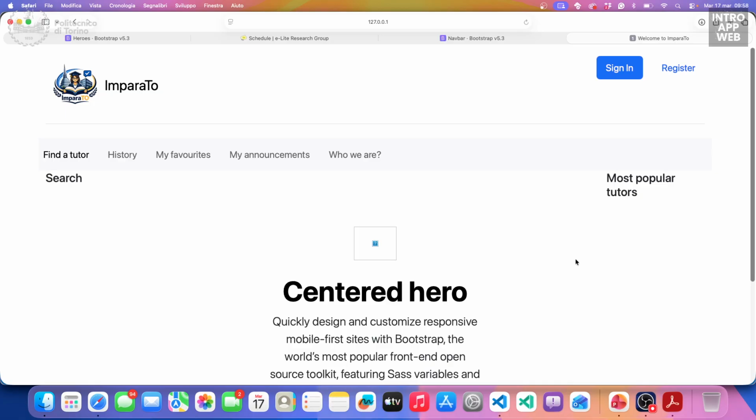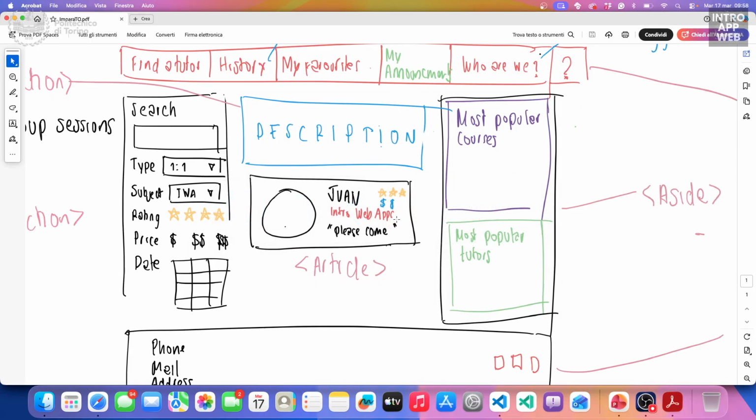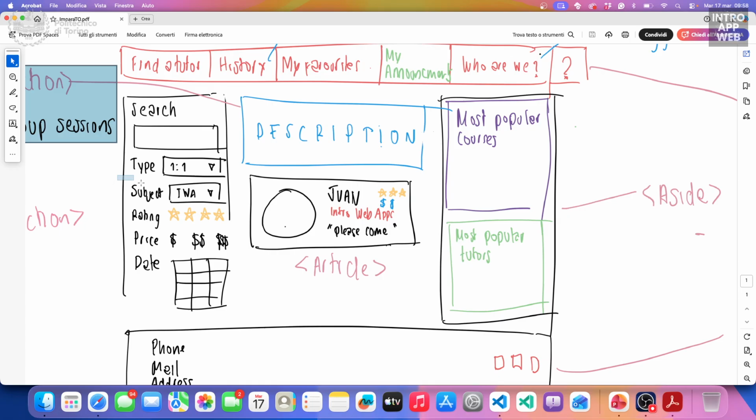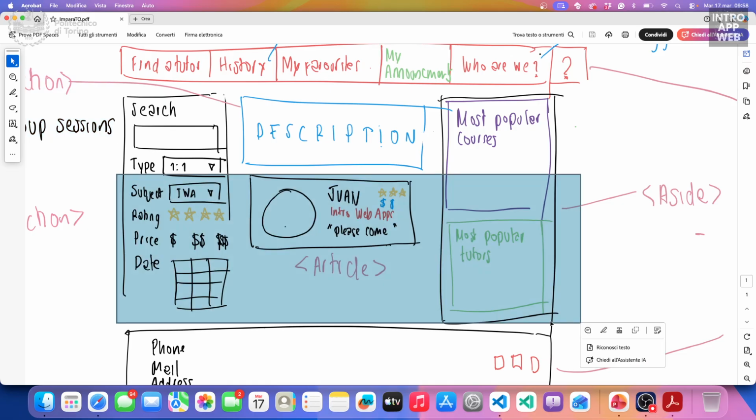Now, the way I implemented it is just to keep consistent with the sketch, and also because by doing it this way I had the chance to show you how the responsiveness could be applied. But in my case I would leave this description, which in our case is like the hero, occupying everything, and then below I would create another row within that section, and there I would add the 3 columns.